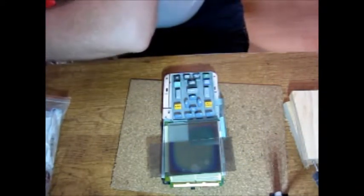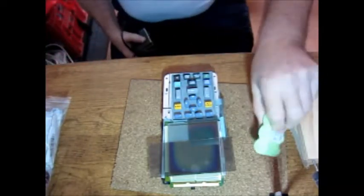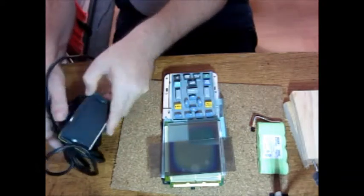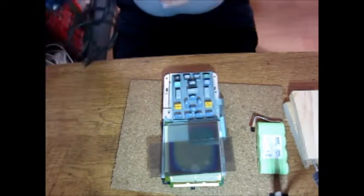Another piece somewhere else. I've got screws and whatnot there. Some stuff has gone missing from my little kit case, so I'll have to find them. But here you can see I've got the charger, so I can provide power to it.